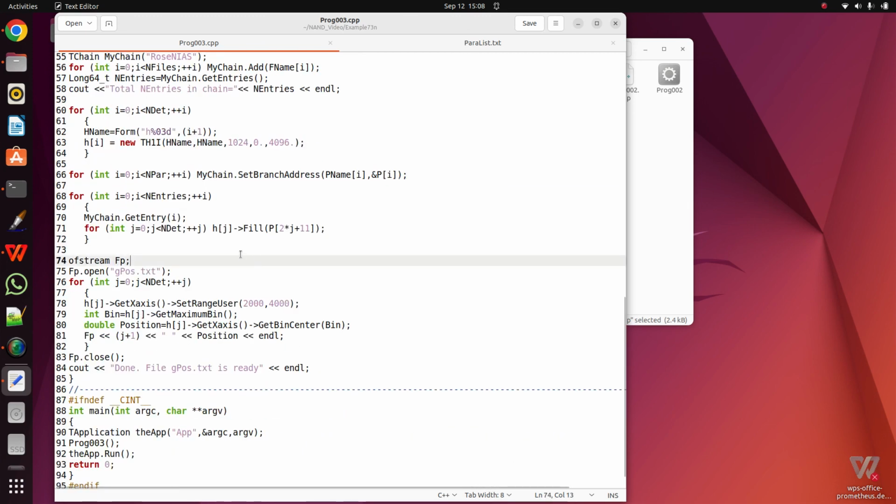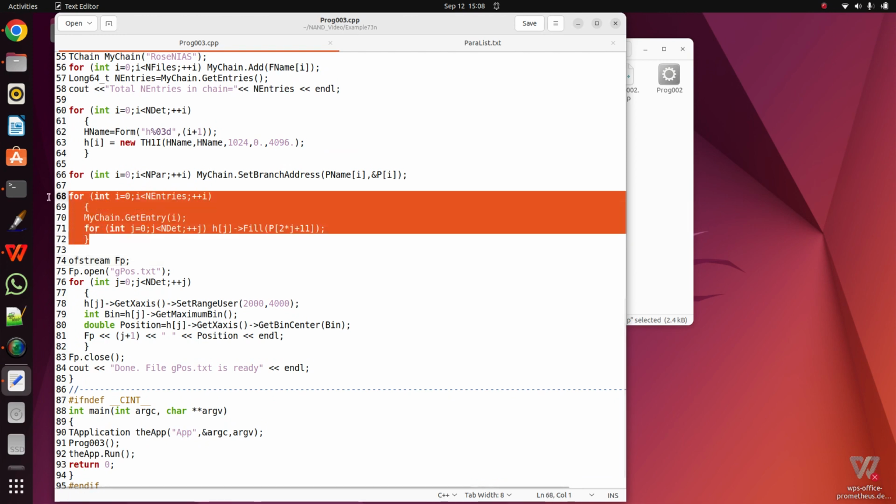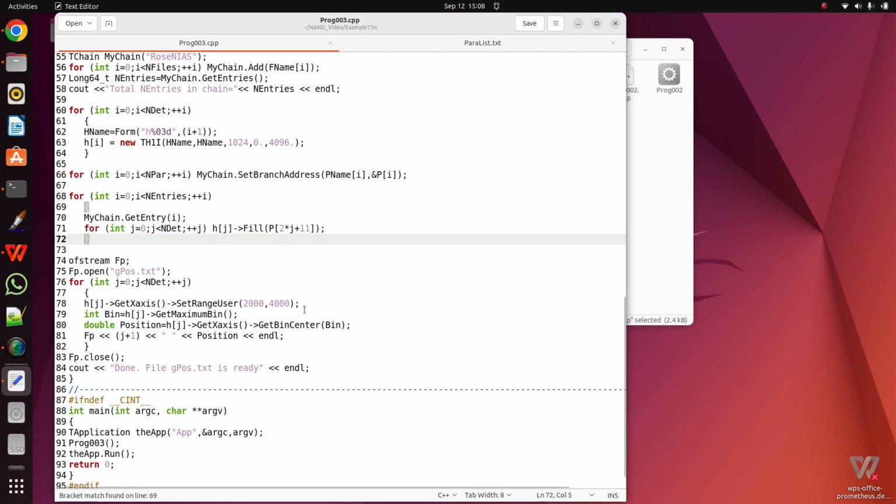For your case, I have a very small amount of data, so I can afford to run. I have only one file, and even then I will have very poor statistics. But you don't need to run over all the entries. You can run through a smaller number, say 10% of the entries, depending upon the situation you have, to save time.